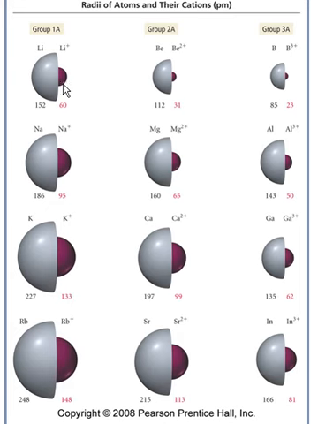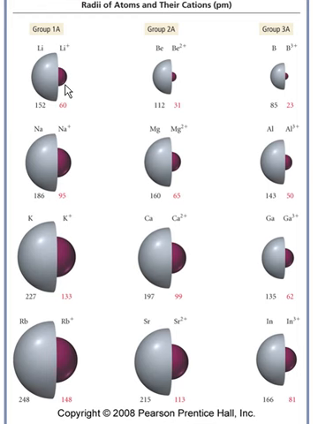And this trend holds for cations as well as anions. And it's actually a little bit more noticeable for the cations because as we go from left to right across the periodic table, we've got a +3 charge on the nucleus compared to a +1 for lithium, comparing boron and lithium. You can see the radius goes down by almost threefold. That's because now we have a full +3 charge pulling on those electrons, whereas for lithium we only have a +1 charge pulling on those electrons.